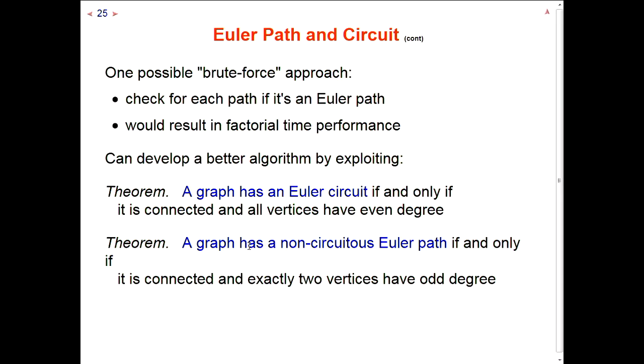If you don't want to go back, then from the starting node, you have to get out. But you don't want to come back, so you don't have to get in. Well, maybe you do get in, but then you want to get out again. So that starting vertex should actually have odd degree. You once want to get out, and then every time you get in, you want to get out. And the same is true for the destination. You only want to get in, and every time you get out, you want to come back in. So that also needs odd degree. And this explains why we have to have exactly 2 vertices of odd degree.